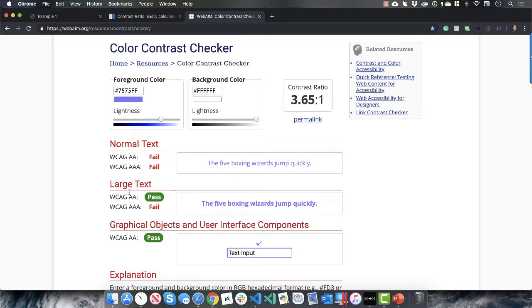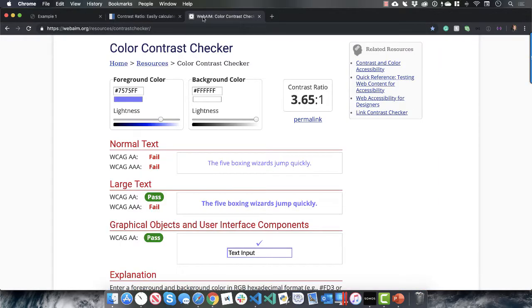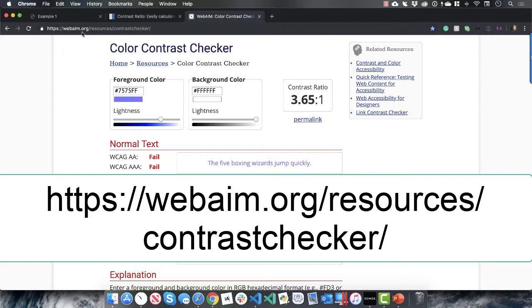But on larger text for WCAG AA compliance, it passes, because it's 3 to 1 for large text. Again, it all depends on the size of the text. So again, the sites are contrast-ratio.com. You want to bookmark that site. And same with this webaim.org URL.